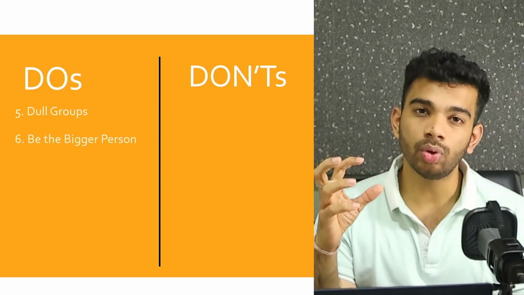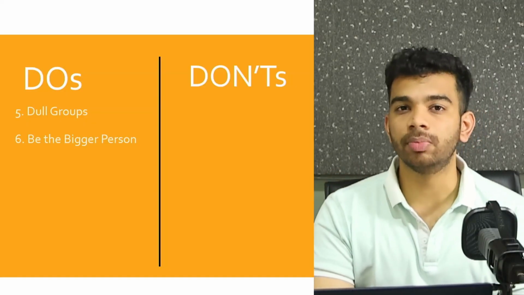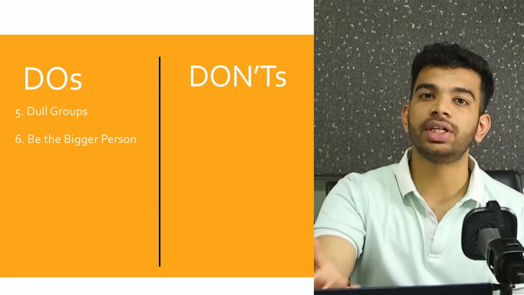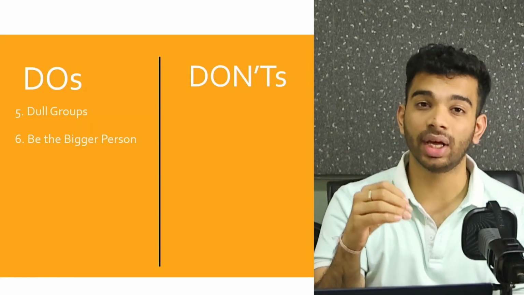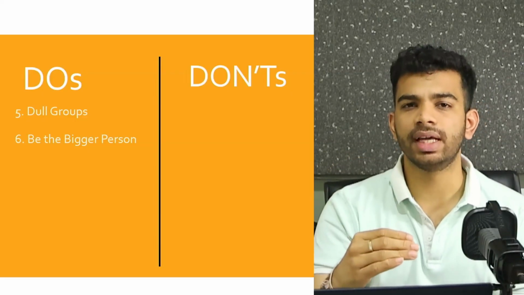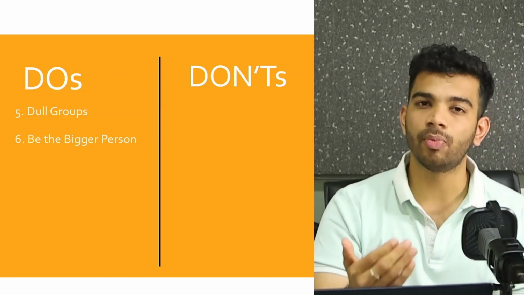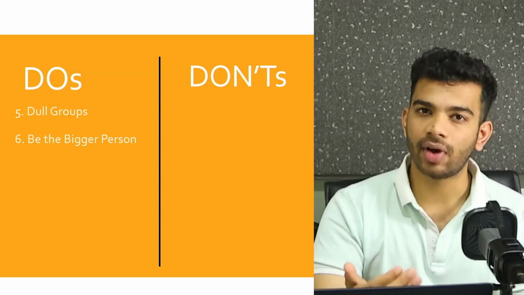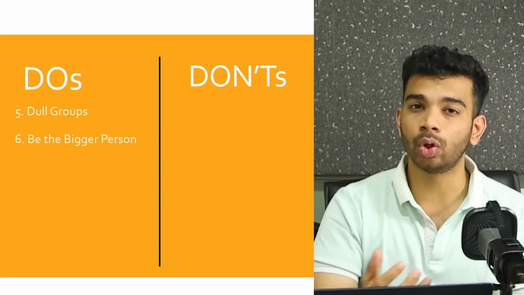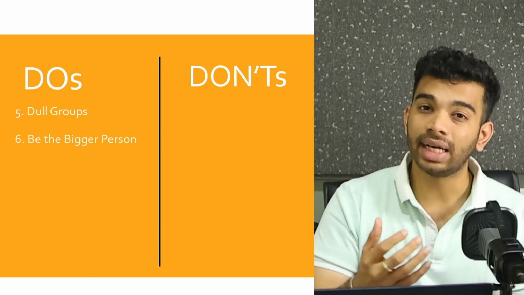And I want you to not become an autocrat, as I've already mentioned. Once you've put forth your point, give people the chance to speak. You can say, I would really appreciate it if you or anyone else, and if you can remember their names even better. In some cases, even placards would be placed in front of their names. So you can say, let's say XYZ, can you please come forth with your own points? It would really add value to the discussion. If you say things like these to make it an inclusive discussion, that would really add value and make the panel think that you're a democratic sort of leader.